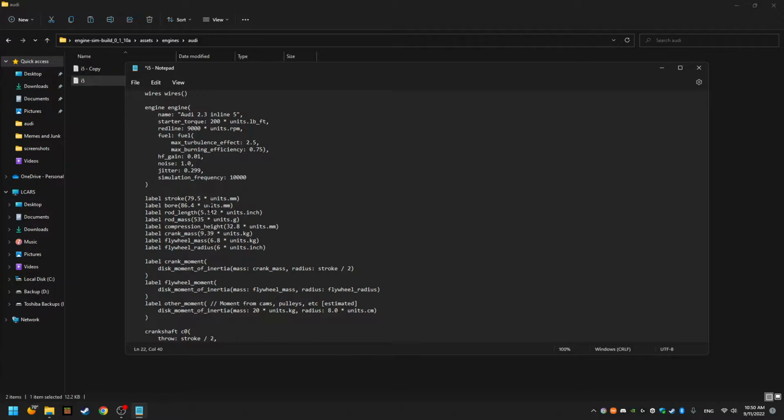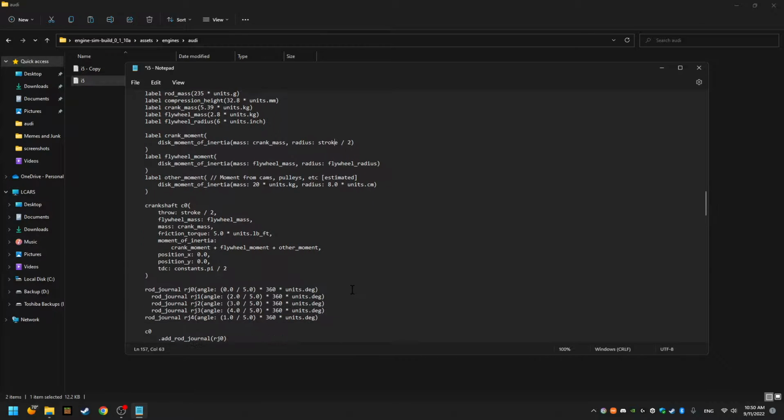Oh yeah, here's your stroke and bore, rod length, mass, compression, crank mass, flywheel mass. Hey, what happens if I lower that flywheel mass? Let's give it a lighter weight crank. Let's give it less rod mass. Let's make sure we can just zing this thing around like crazy, right?